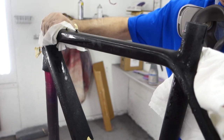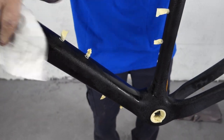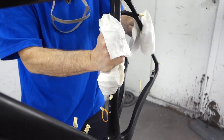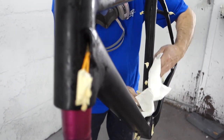You want to degrease the frame from any contaminants or oils from your hands, making sure not to touch the frame once you've degreased it. I like to use two microfibers — spray both of them with degreaser, wipe the entire frame down, and let that completely dry. The reason I use microfibers is because they collect lint and dust, though certain shop towels will achieve a similar effect. I would not use paper towels.